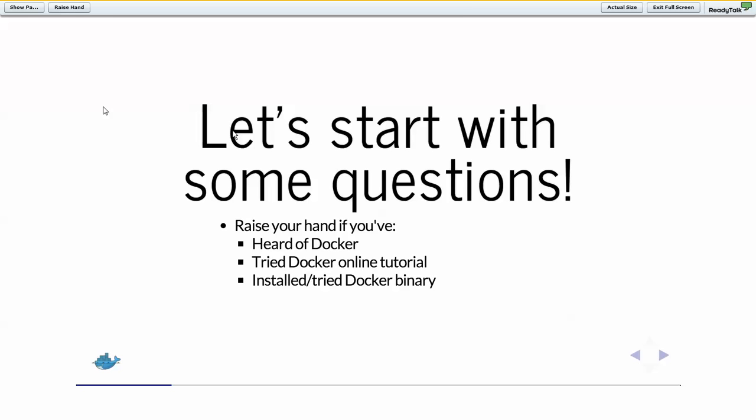And if you've installed and tried the Docker binary, that's another great way to start getting used to it. Once you start to get the hang of booting up containers and looking at them, there's a good chance you're going to have a lot of fun with it. I really, really recommend just jumping right in and trying the actual Docker thing. Maybe you've also used Docker Hub, which is a cloud service that we provide that's related to all the different things that you can do with Docker. And I'm going to go into that a little bit later on in the presentation.